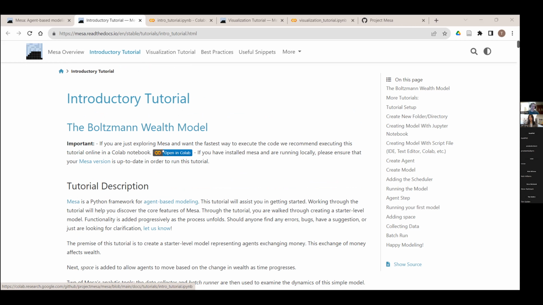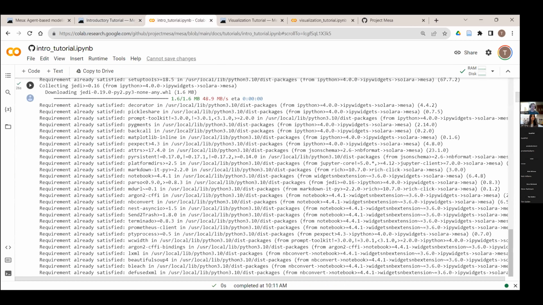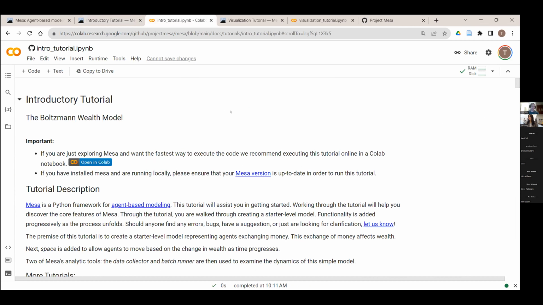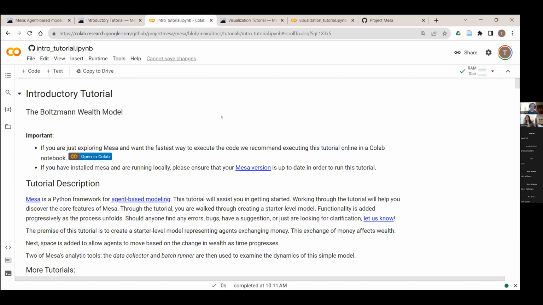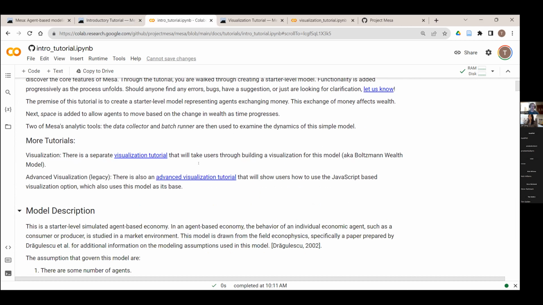To get started, you just want to click on Open in Colab. If you're not familiar with Google Colab, it's just a Jupyter notebook that is run by Google and has a lot of fun and fancy features. That'll take you to a Colab version so we can walk through the tutorial and talk about Mesa and its features. At any time, if you have a question or you want me to elaborate on something, please feel free to jump on and interrupt me, and then we can talk about it.